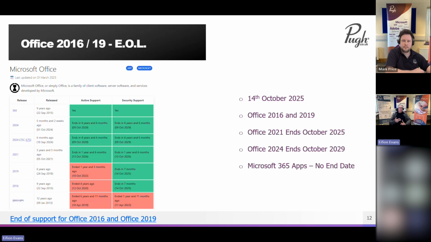You have two options. There's Office 2021, which is coming end of life pretty soon. I think it's 2026, not 2025, as I've got in the slide there. Apologies for that. Or there's Office 2024. Or you can download the Microsoft 365 apps onto your device. So there's no extended support packs here. If you want to keep your environment secure, you need to upgrade Office, and you can choose which version suits you.